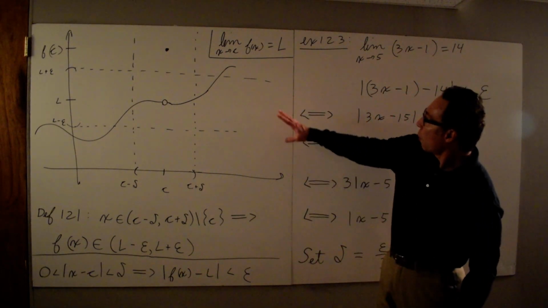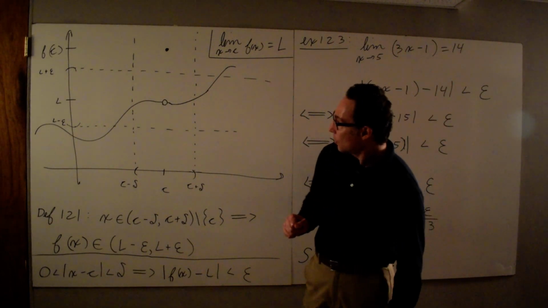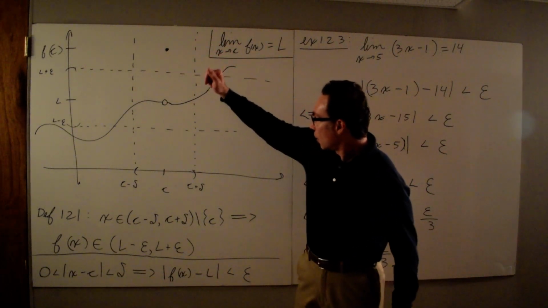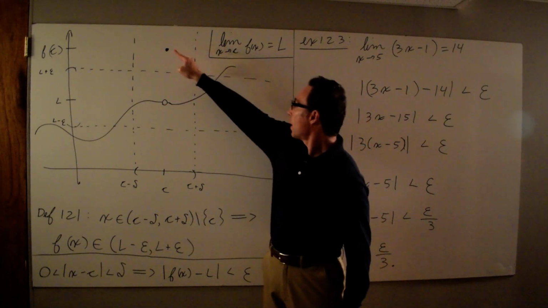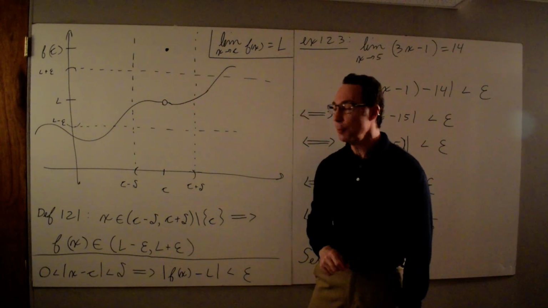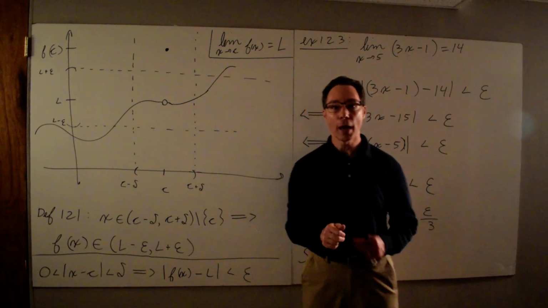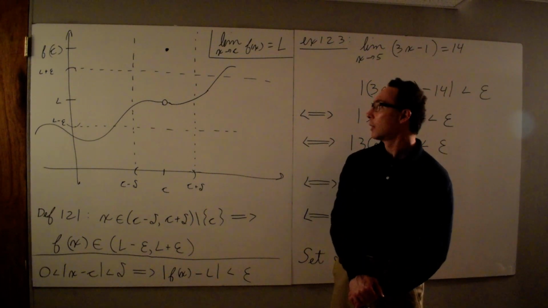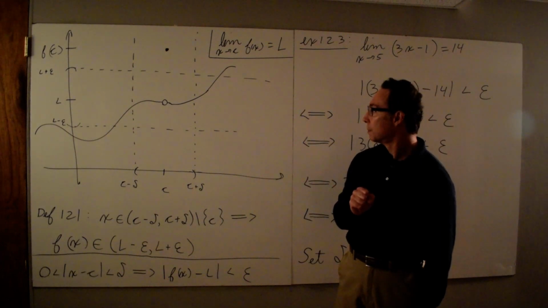And so I've drawn a picture here to illustrate this. First of all, the function value f of c is up here, and the limit is L. So the limit and the function value do not have to be the same, and in this picture they're not. They're allowed to be the same, but they don't have to be. So I've drawn them separately here to illustrate the fact that the limit and the function value do not have to be the same thing.